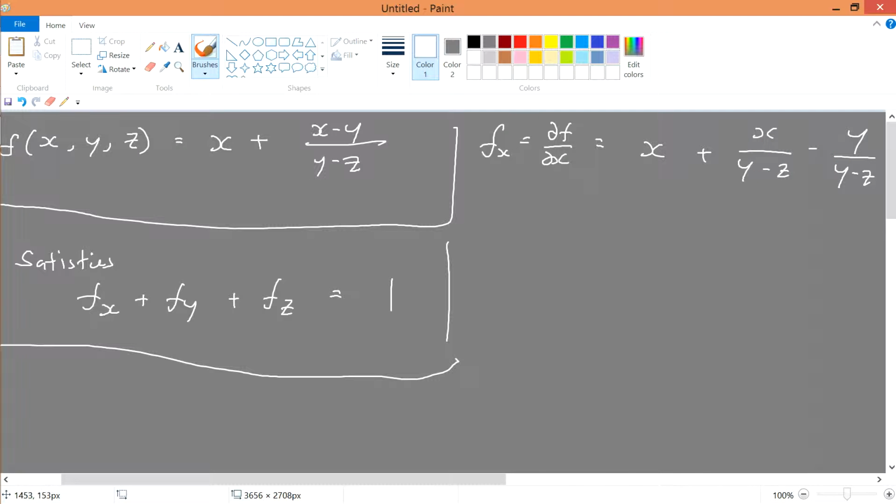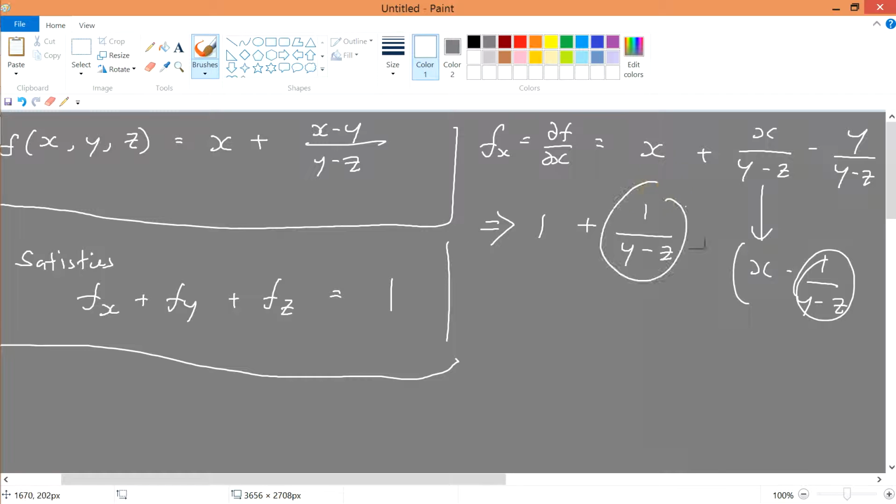If you differentiate in terms of only x, you have x differentiating to just 1, plus, if you differentiate x over y minus z, you're just getting back its constant, which is 1 over y minus z. In other words, this thing comprises x times 1 over y minus z. So if you differentiate in terms of x, you're just getting back the constant here. This is why I have this.